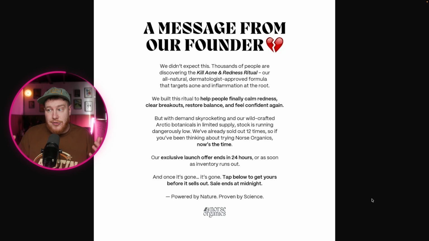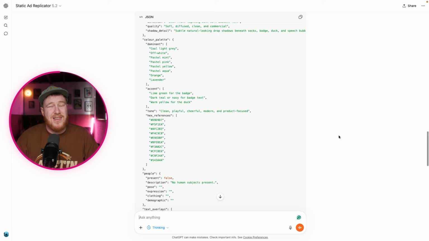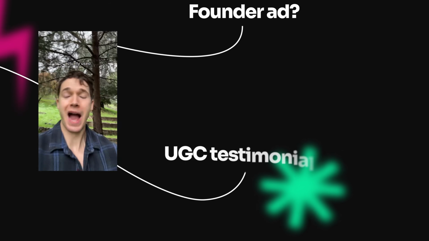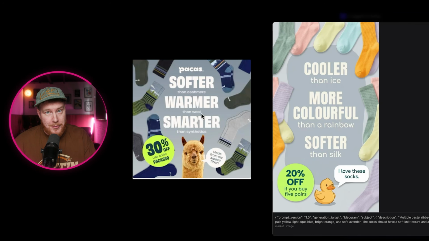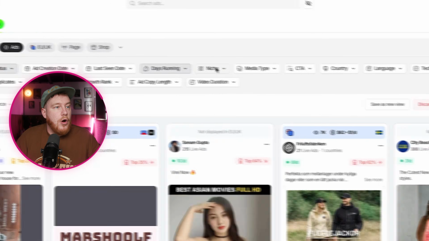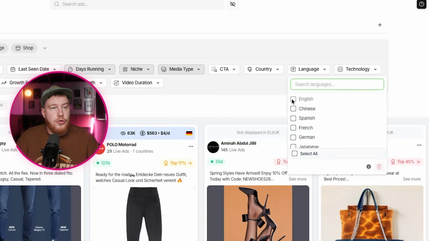So remember, the most important part of this is to figure out why an ad works. Is it the messaging? Is it the angle? Is it the copy, the persona? There's so many things it could be. Figure that out first, and then look at using AI to replicate it. And of course, you can go back to the data and see what that is telling you about why this ad is a winner.